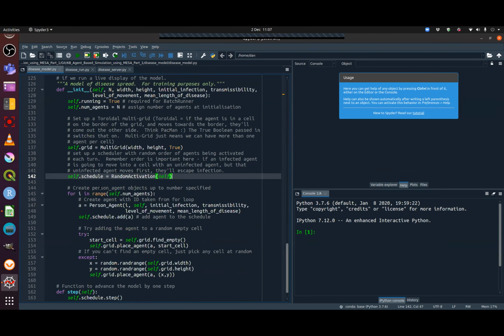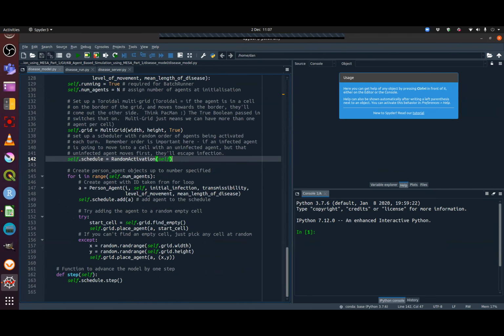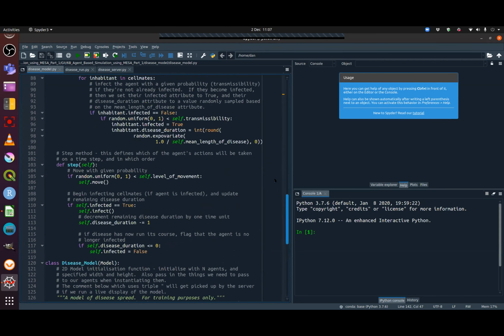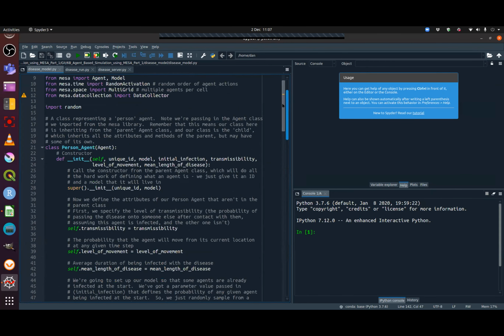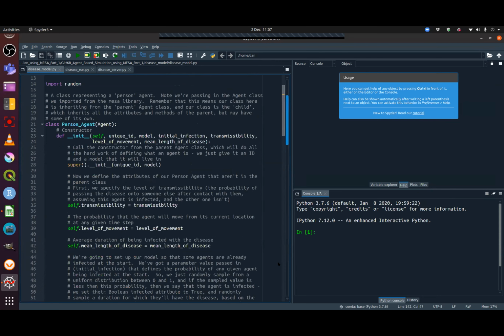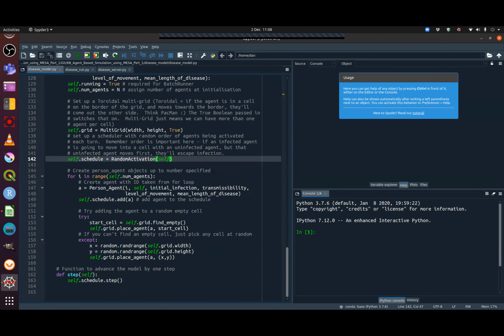And now all we need to do is create the agents at the start of the model. We're going to do that very simply in a for loop. So we'll say for i in range self.number_of_agents. If we've got 20 agents that we've passed in, then it'll do this 20 times. The first thing it's going to do is create the agent. Remember, this is object-oriented programming, so it'll create an instance of the class we've written up here, the person agent class. I'm just going to call it a. So that will create an agent.